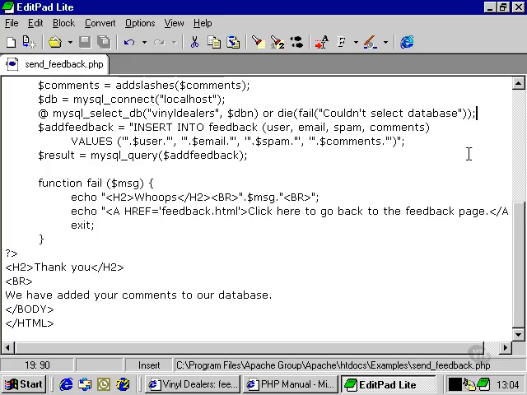For instance, we may want to add some error handling for the connection. We may want to add error handling for our MySQL query, and we may, with a much larger and more complex script, want to add error handling to a whole raft of different kinds of functions within our script that may, under certain circumstances, generate an error.